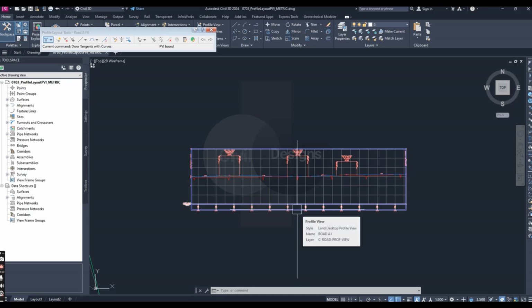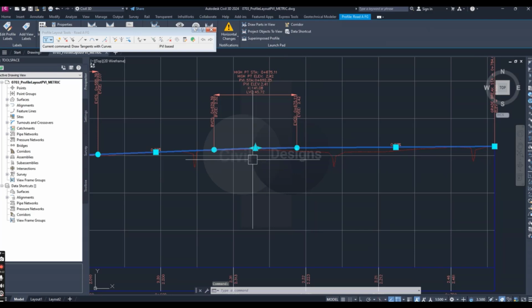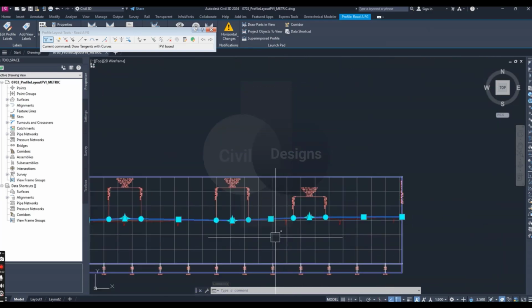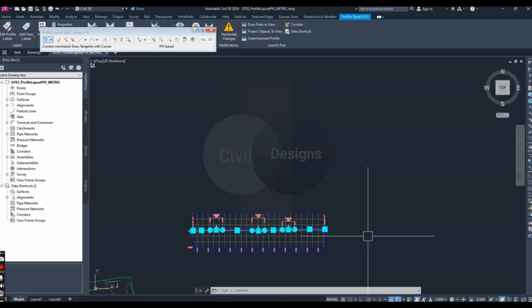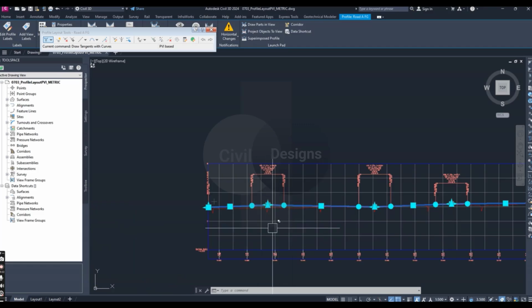If you select the profile and zoom in on this profile line, you will see something like this. We have some grips and we can make edits with all of them. So in the next exercise we will learn another method of designing profiles.